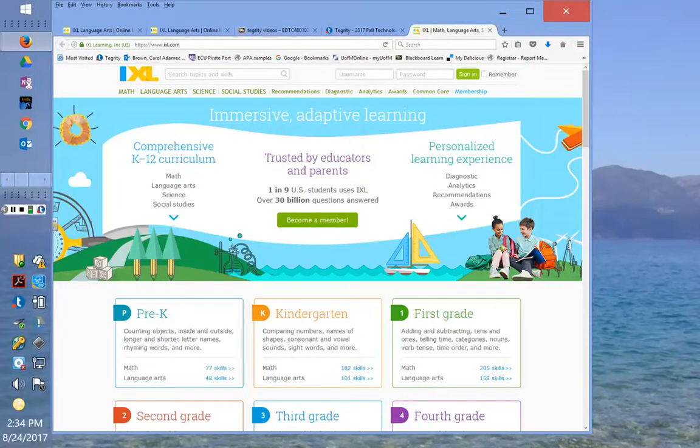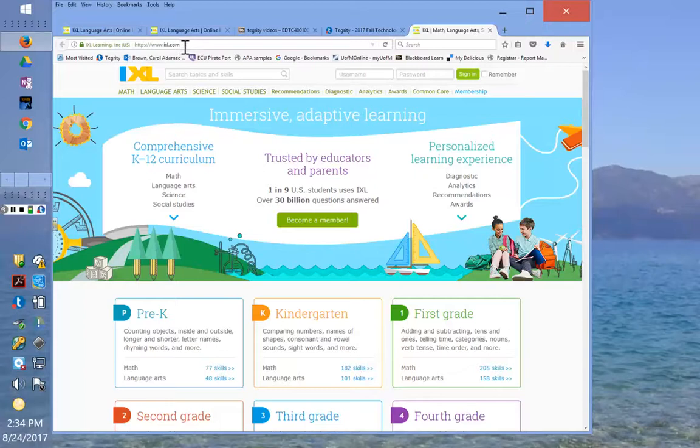So the children in our Backyard Buddies are familiar with IXL, very familiar. They know how to use it. I've set up a special login for tutors. They can use this to go in and see what it's like and to practice. The math part of it goes up through high school, so this would be useful for you to refresh yourself on math skills if you'd like to do that.